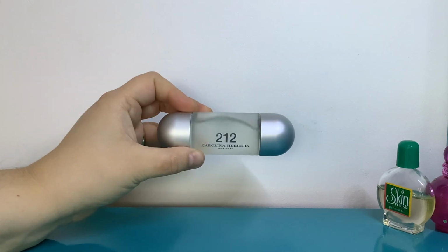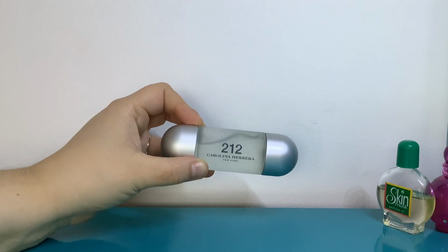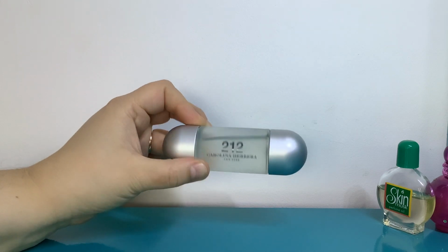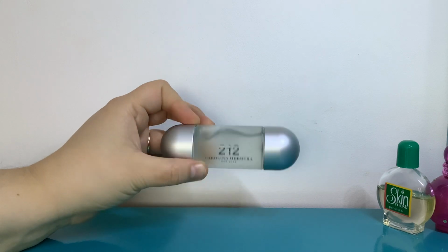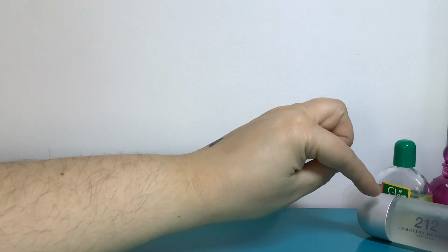And it just has a beautiful, clean, bar soapy, creamy, kind of, you know, your skin but better kind of a smell. It's very pretty. It lasts for quite a long time because this is a 90s perfume, hence all of those notes. But it smells simple and clean and soapy and not shampooey. It's not harsh. It's a real creamy kind of smell. So that's 212. You going to stay?